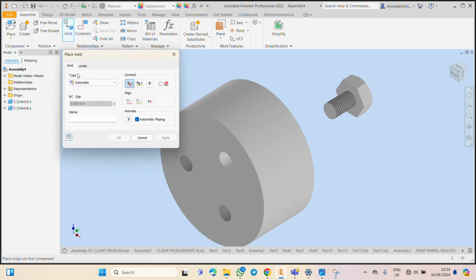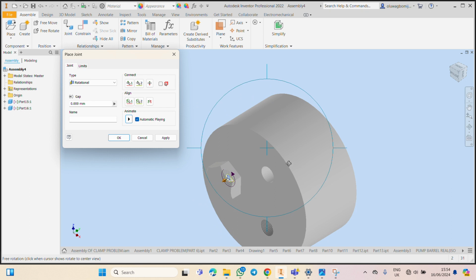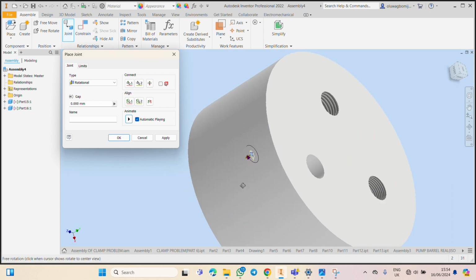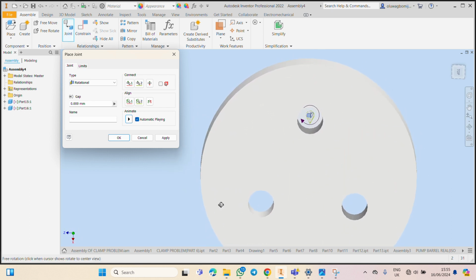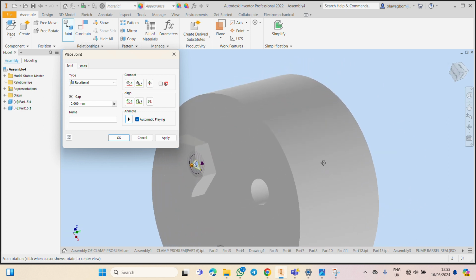So let's insert this into this. You can just come to joint, select rotational, select this and select this. So this fits perfectly into that hole. The length we used was too short, but the pitch of the bolt and the pitch of the hole are the same, so it's going to fit perfectly.